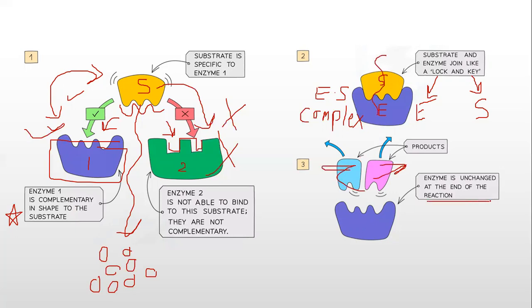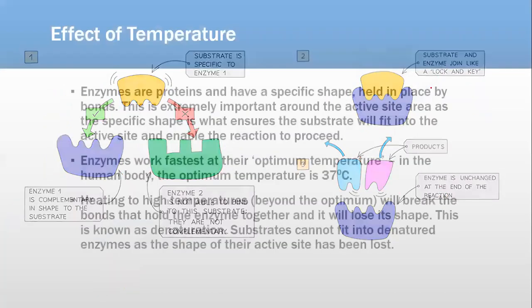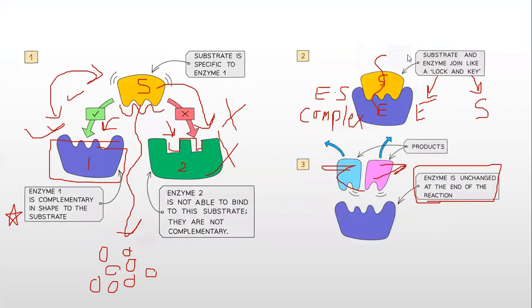Now, once the reaction is completed, the substrate has been broken down into two pieces, two products. Enzyme would remain unchanged. Substrate तो change हुआ है, वो yellow color का substrate था, उसके दो products बन गए shown by two different colors. लेकिन enzyme remains the same, ditto same जो वो पहले था, शुरू में उतना वैसा ही रहेगा at the end as well. Let me show you a small demonstration of lock and key hypothesis as well.